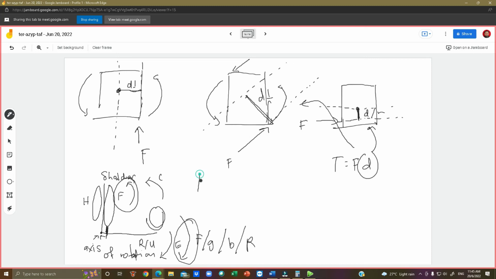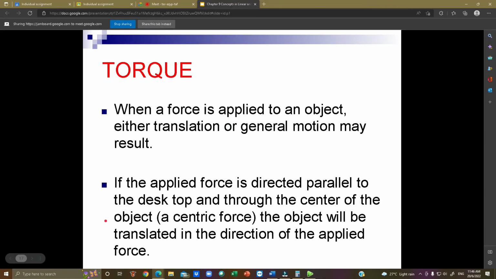So F dia yang mana? This will be the F. D dia yang mana? This will be the D. The distance between the insertion of your bicep to the axis of rotation. Ni lah. So this is your bicep. This is your elbow. So these are the D. The end or the insertion of your bicep to the axis of rotation is the distance that we are trying to find. Itulah dia. Itu torque. Okay, this is a concept lah.